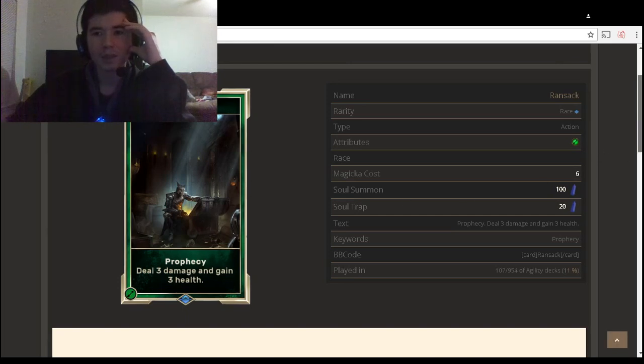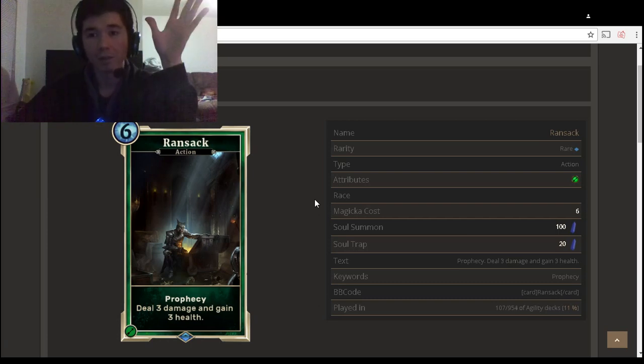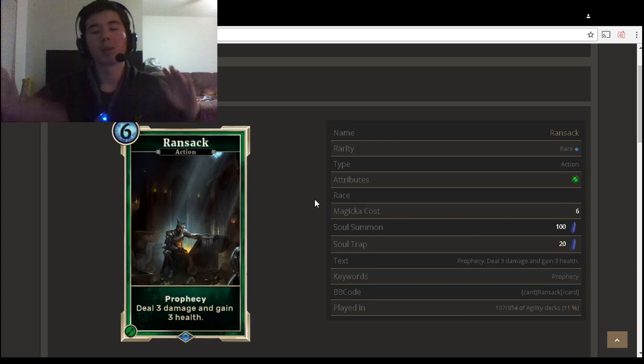Ransack. It's one of the cards I used to say was pretty good. Everyone said it sucked, but I still disagree with them. It can be a 0 magic, deal 3 to anything, not just their health. It's not thievery. If it was just deal damage to face, this card would be unplayable. Because you can deal it to anything, worst case, you're paying 3 extra magicka to heal 3 health off Crushing Blow, which I think is fine. If you're going to play it late game, that's fine.